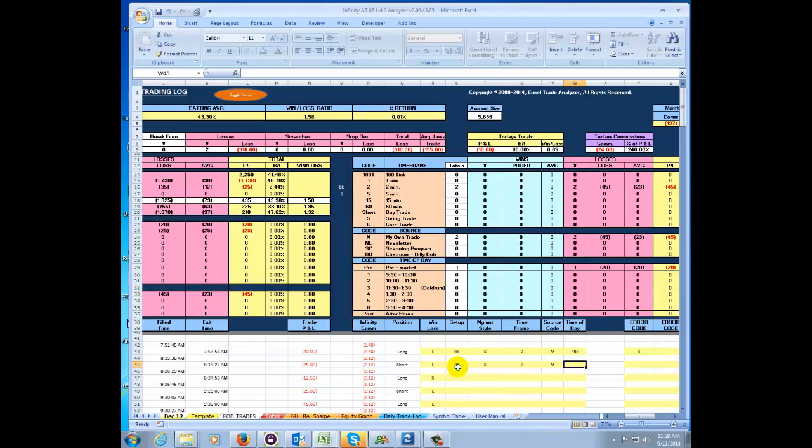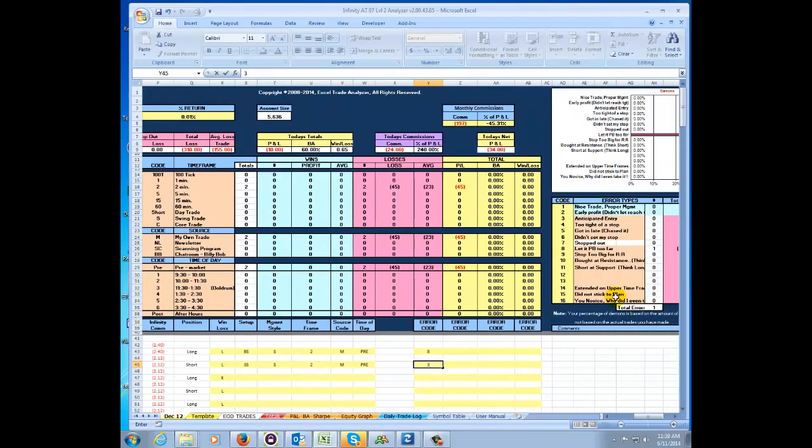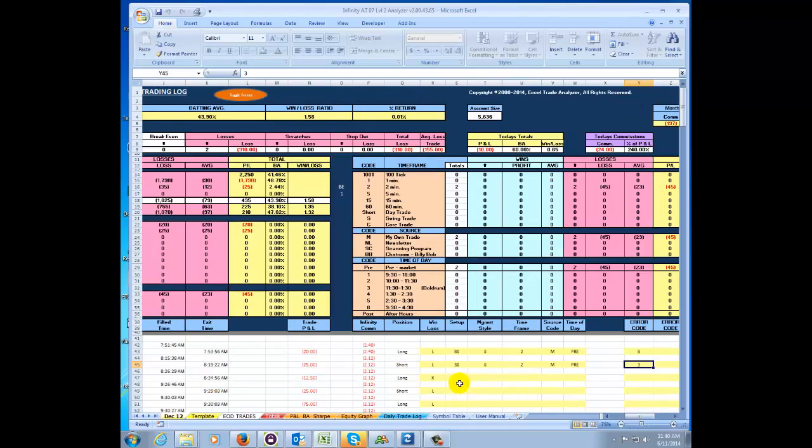My trade, and it's still pre-market. And here I anticipate the entry, so I would use a code 3. And just follow right on through, step by step, each trade.